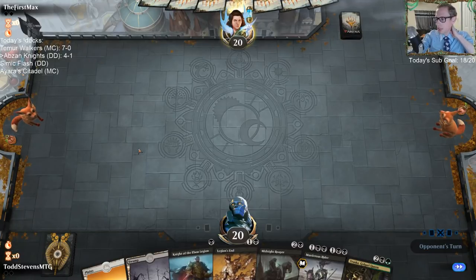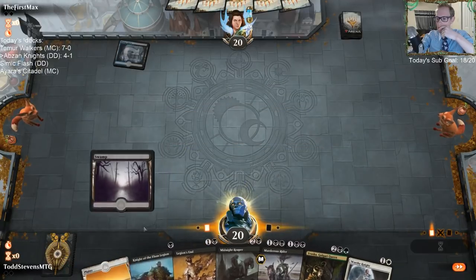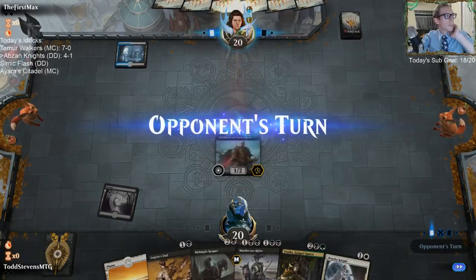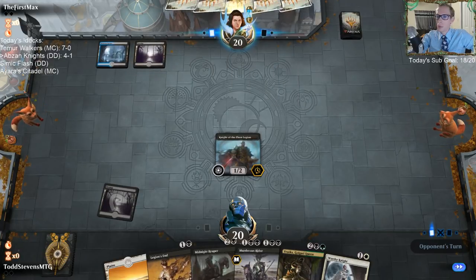Gonna need a little bit of land, but not a bad start. Abzan Legion on one. So we're gonna have Simic Flash up next and then another challenge run, but we'll see if we have time or not.